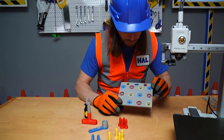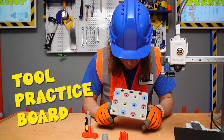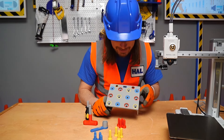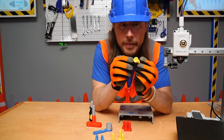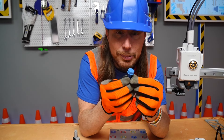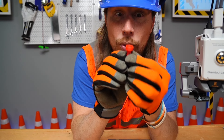Oh, my friends, we did it! We 3D printed what we're going to call our tool practice board. Look at this — isn't this neat? It's got some really cool colors on it: some red, some blue, some yellow. And all of the pieces that go along with it — all different kinds of screws. Like a Phillips screw — check that out, it's yellow. And a bolt that's blue — a blue bolt. And a hex head screw, look at that, and it's red.